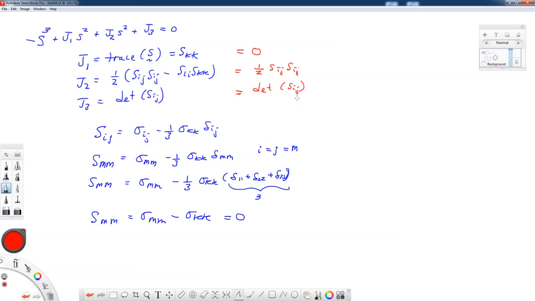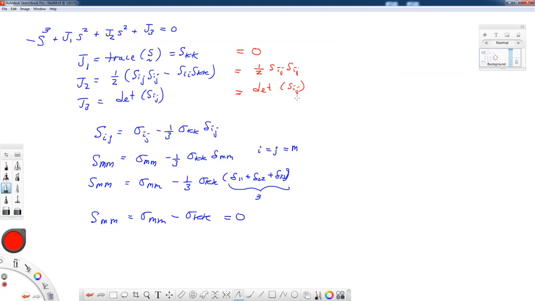Now it turns out that J2 is related to the von Mises yield stress. If you're familiar with the von Mises yield stress, it has to do with the distortion energy in the material, distortion energy density quantity. And basically in a class like undergraduate mechanics of materials, I talk about it. I don't go through all the details of the derivation, but I do have another video on von Mises as far as yield criteria goes that may give a little background for that. But again, if you're watching this, you probably have some experience with the von Mises equation already.